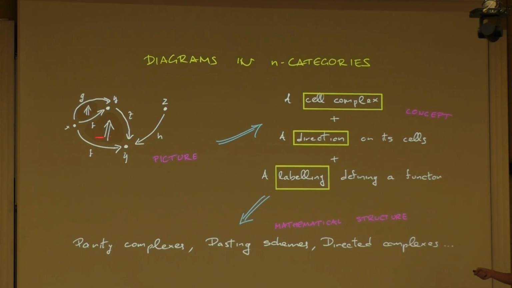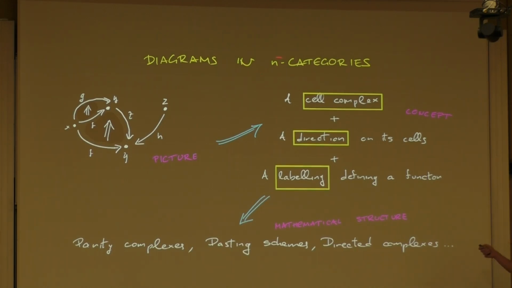It also has this direction, where we're not just having topological cells, but we're also saying that every cell has a source and a target, or an input and an output. And by a direction, for me, is a specific kind of orientation which consists of subdividing the boundary of a cell. A cell in a cell complex is a topological ball. Its boundary is a topological sphere, just one dimension down. And the direction can be construed as a bipartition of the boundary of this sphere into two halves, one of which we treat as a source or input boundary, and the other one we treat as an output or target boundary.